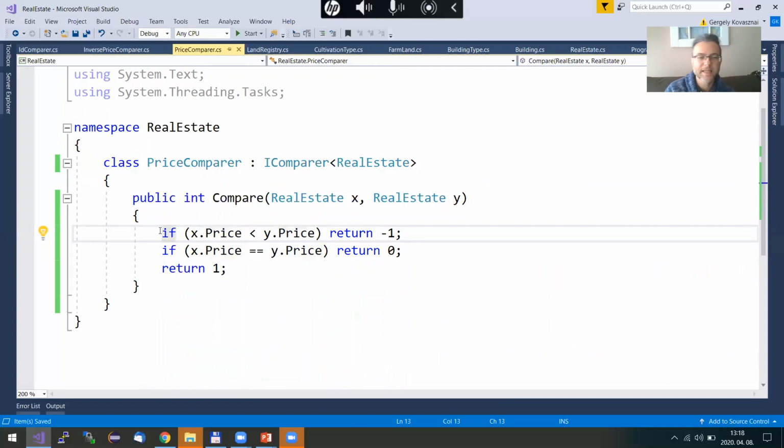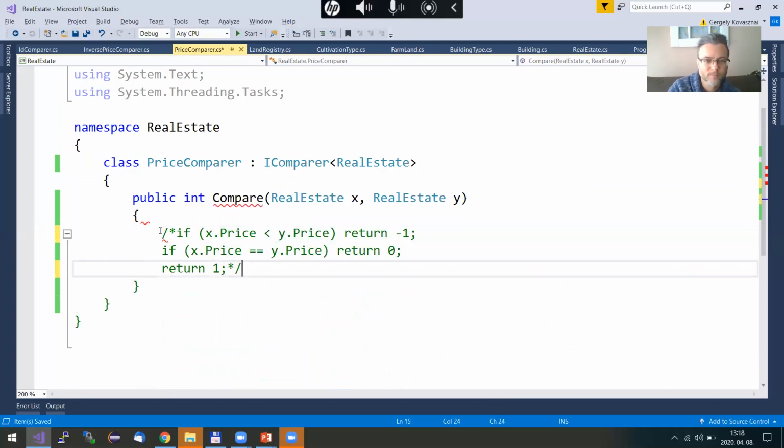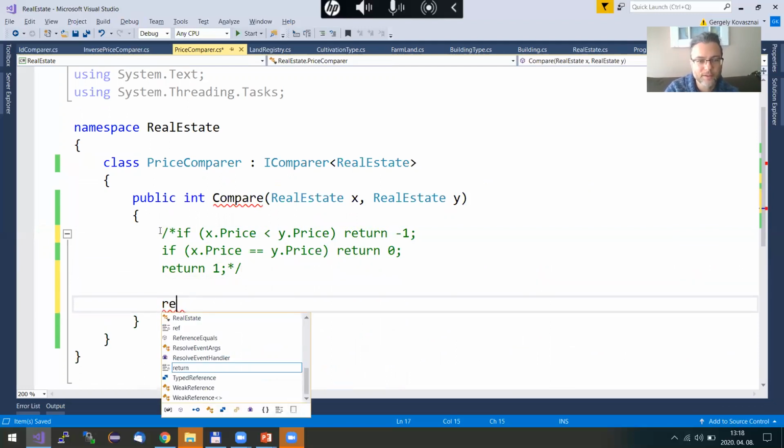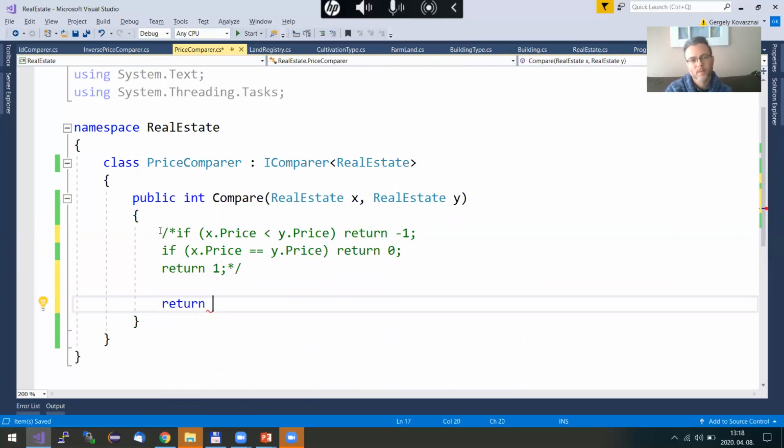Okay, please explain to me how to simplify this code. What should I return in one line? Since now I know that the price has a compare_to method.